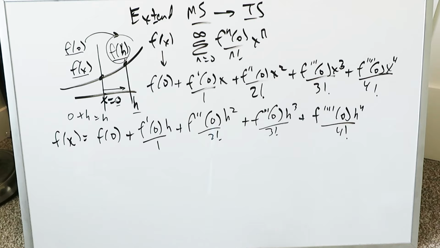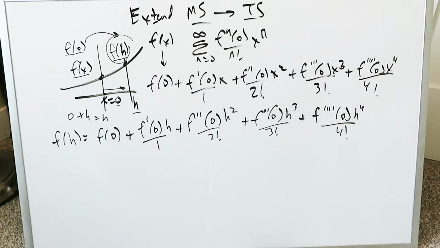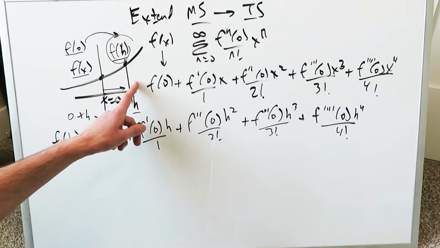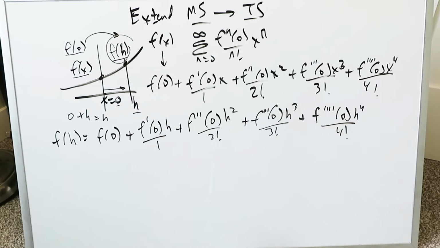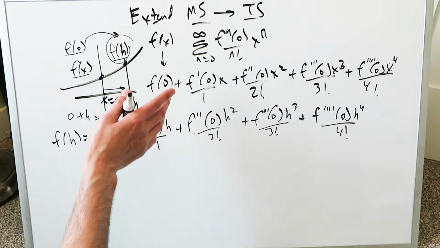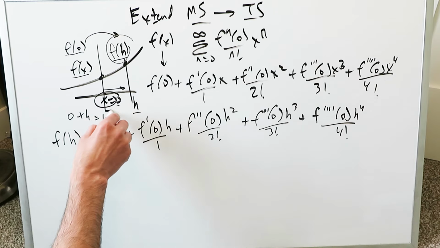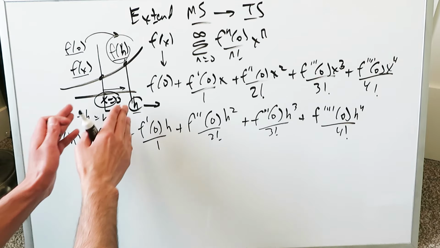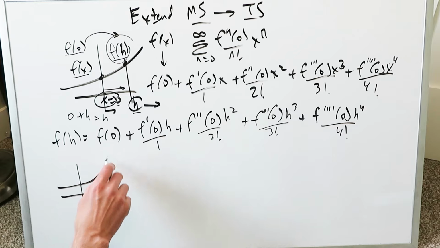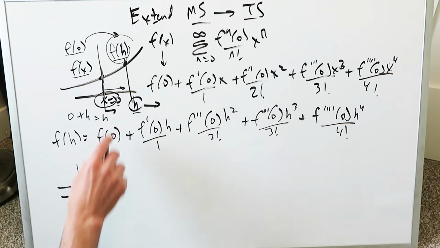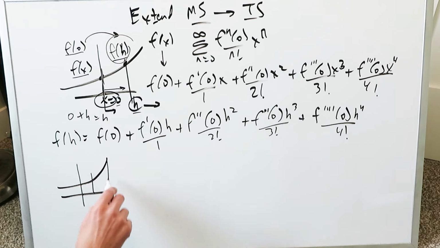You see how we've evolved, and I should say this right here, f of x was f of h. It would make it a little more clear. f of x originally around 0 is that. f of x now at h is equal to this. What happens now if I shift everything away? And not only do I shift this origination point which anchored everything, but I shift this and all of these things shift in this direction. What becomes our representation? I'll tell you what it becomes. This point over here which was originally here will become right over here. This point or line which was originally here will become right over here.